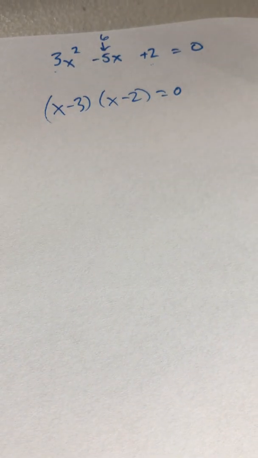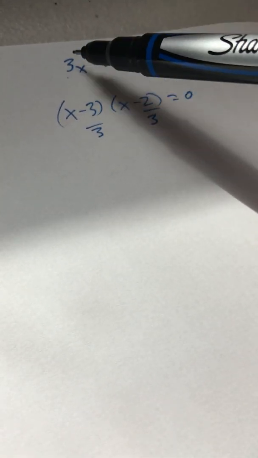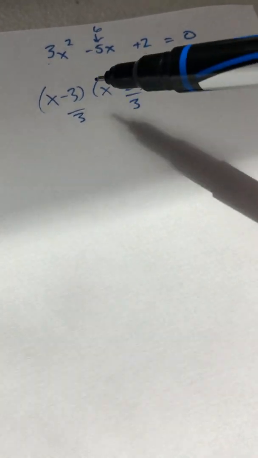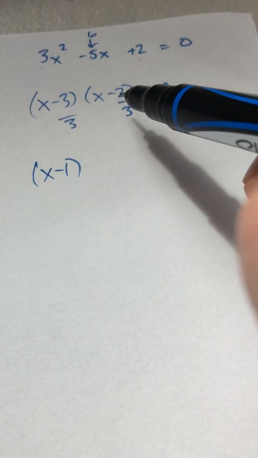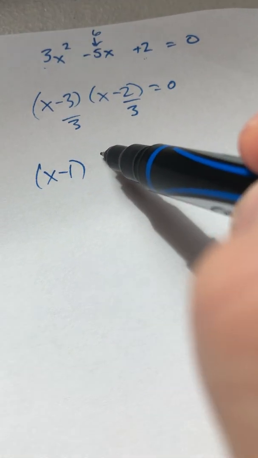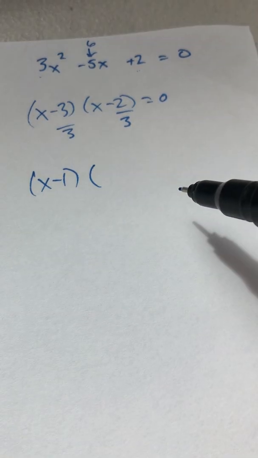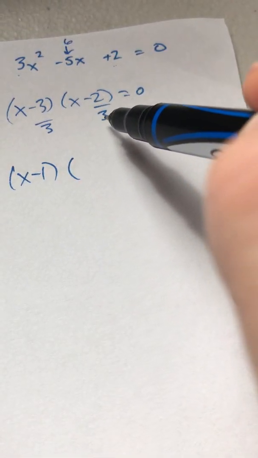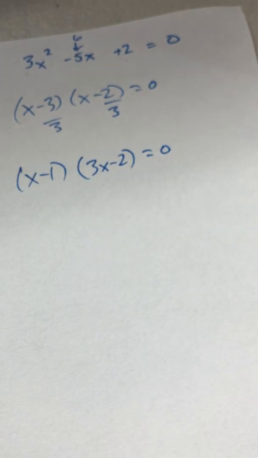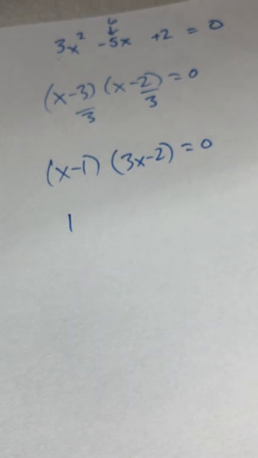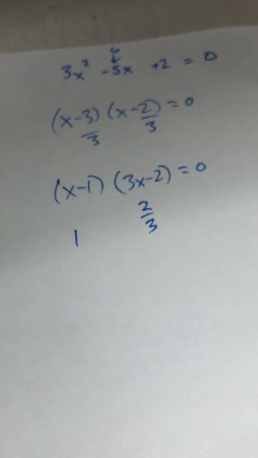And now we're not quite finished. Now what we do is we take the numbers part and divide the numbers by whatever our a value is. So in this case, we would be dividing it all by 3. And then we simplify if we can. So 3 divided by 3 is 1. This one we can't simplify. So from a factoring standpoint, we can't reduce it, that's as low as it gets. So now we just move this denominator, the 3, in front of the x. And there's how we would make the factor. The actual solutions would be 1, and then this one would be 2/3 for our actual answers.